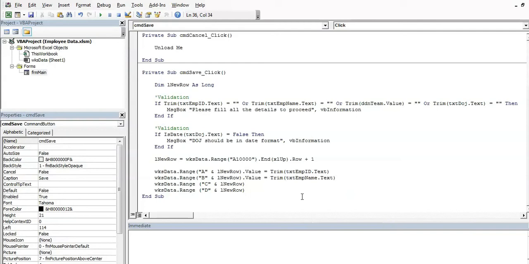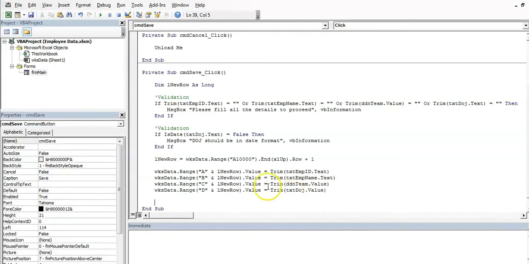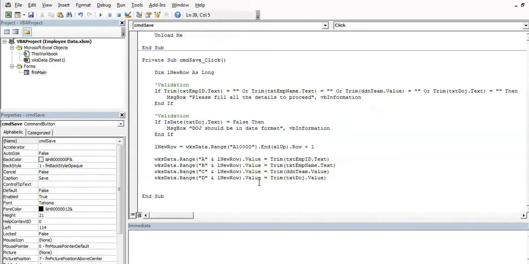Third is our team name, equals trim ddn team dot value, and then finally date of joining equals trim txt date of joining dot value. Done.